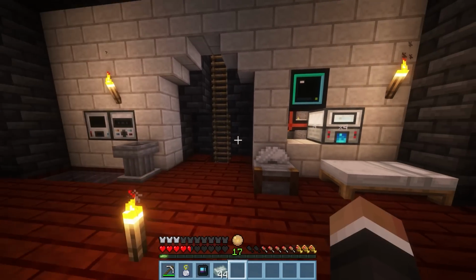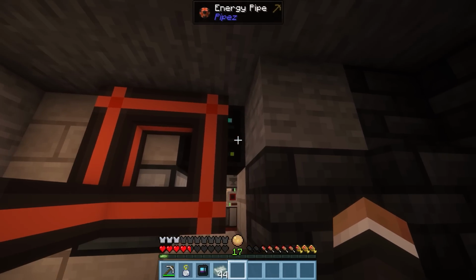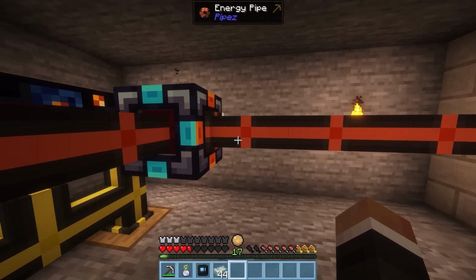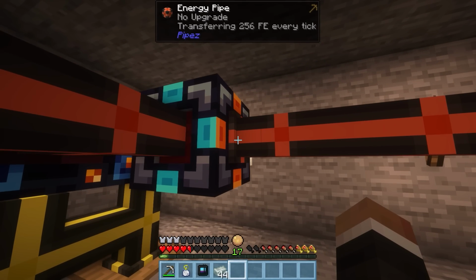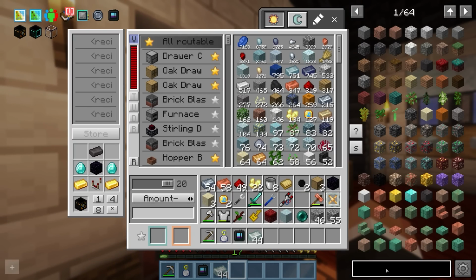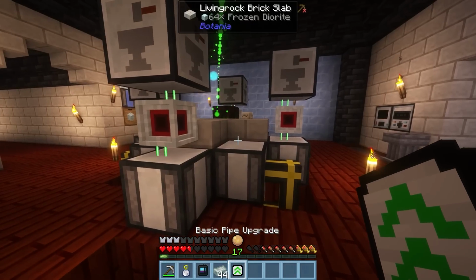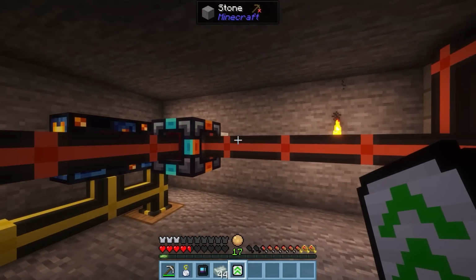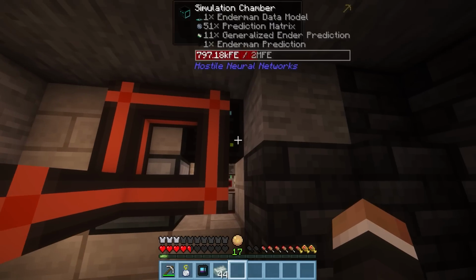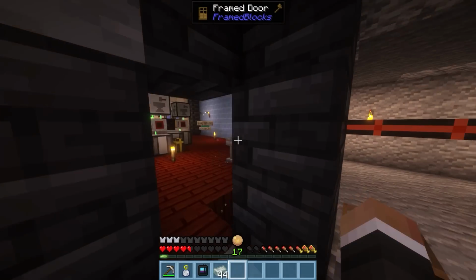The first is potentially make a pipe upgrade for this, because the chat is right. This requires 512 redstone flux per tick, and while we are making that, we can't actually extract it because right here, this energy pipe can only transfer 256 RF per tick. To fix that, we need to make at least a basic pipe upgrade. The basic pipe upgrade can just go in by shift right clicking, and now this can move 1024 RF per tick, and so we should start to see this backing up on power again whilst still going through the simulation process.